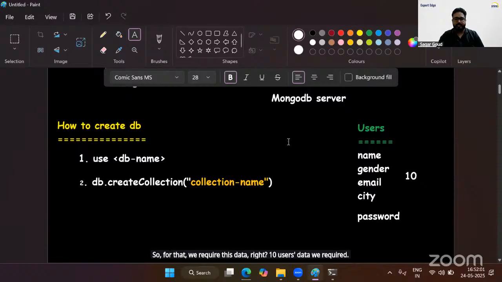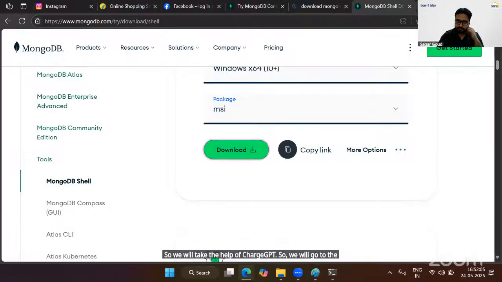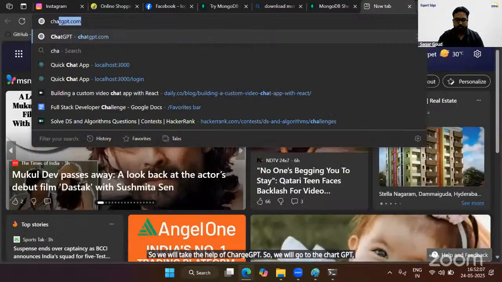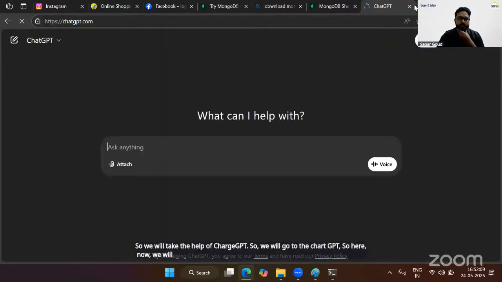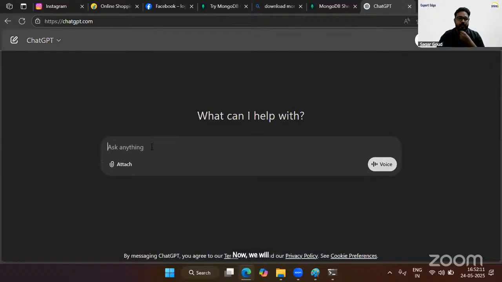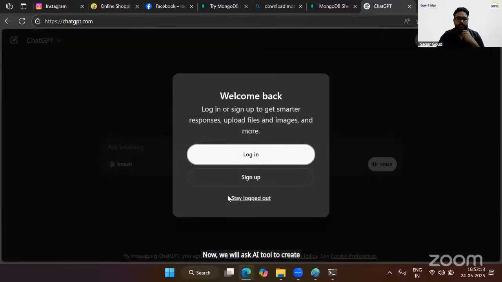So we will take the help of ChatGPT. We will go to ChatGPT. So here now we will use our AI tool. Now we will ask the AI tool to create 10 users' data for us.